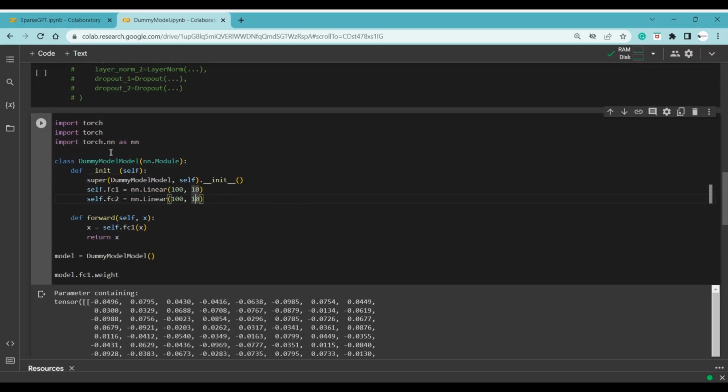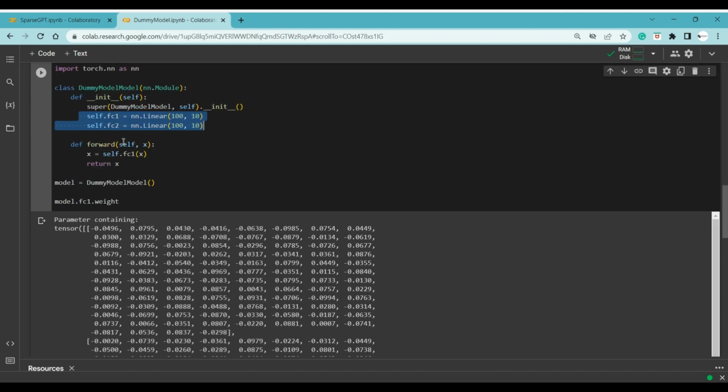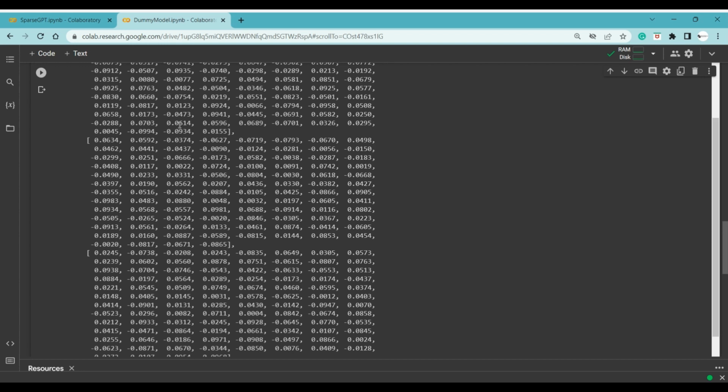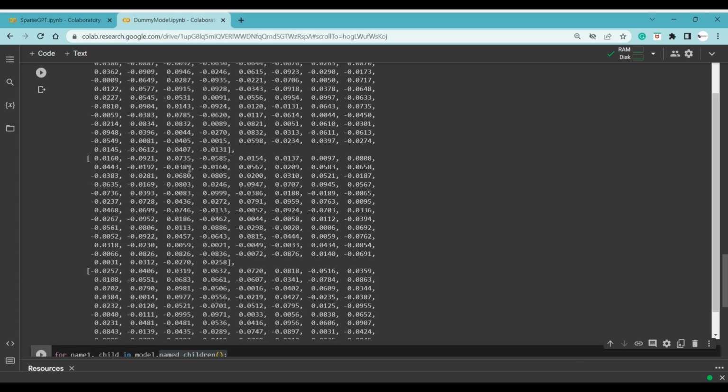So how you can think about this is that if we are given a layer, essentially we need to extract the linear layers within this layer. Then given these linear layers, we can get all of the weights, something like this. This is something like we did within the SparseGPT initialization step. When we call the function called find layers, if I'm not mistaken, we are essentially going to find the name and the child within the layer itself. So we call this function called named children, and this is going to give us the name and these linear layers. But we can think of this as happening within a block.